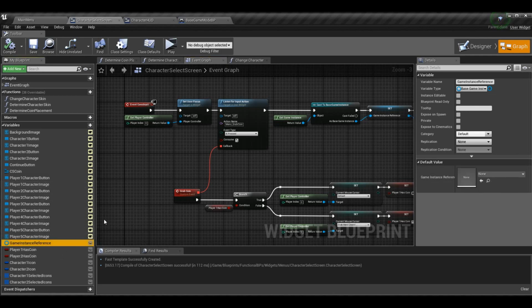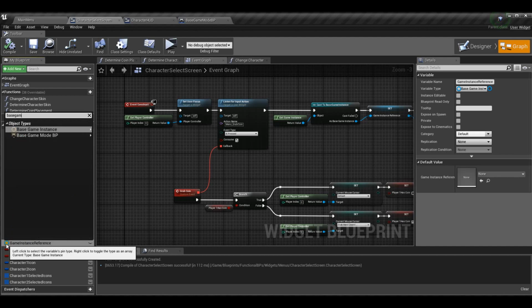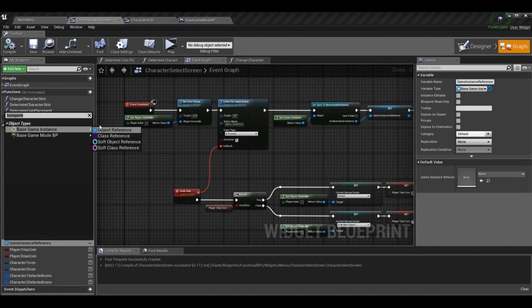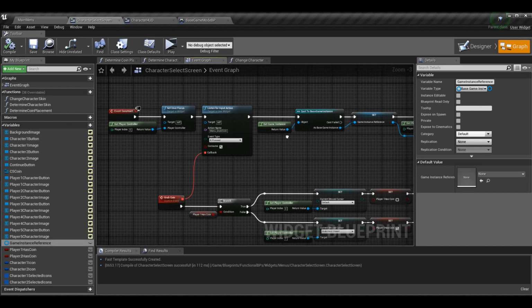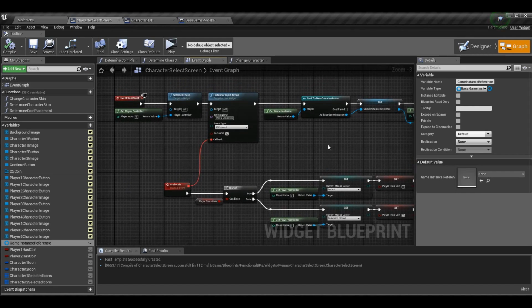In the last episode, we made a game instance reference. Just take note of this because we're going to need to use that. So if you don't have one, make a variable and assign it to your game instance. So add a new variable, click on your type, type in the game instance class, get an object reference. Then this stuff's all the same, so I'm not going to go over all of it because again, video is going to be too long. But feel free to look this over if you need a refresher.